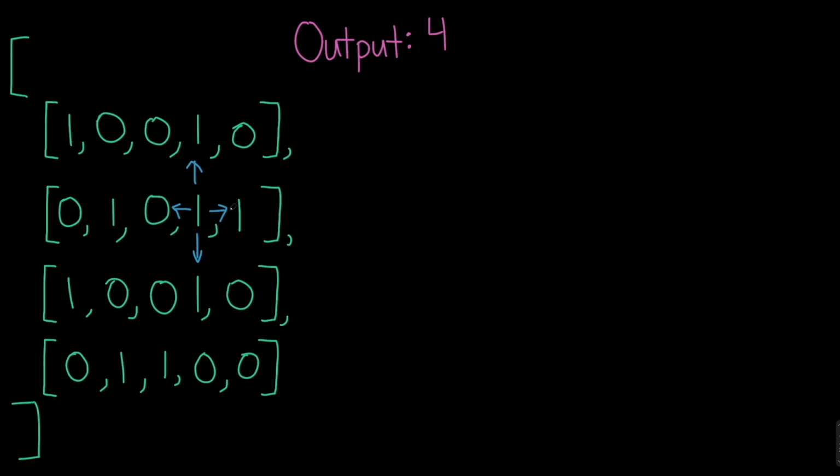So we can really think of it as this one is a node, and there are edges going up, left, down, and right. And these are going to be undirected edges because you can also go from 0 to 1 because you can go to the right. So we have really an undirected graph here. And a lot of times you'll get these grid questions where you're really dealing with an undirected graph. It's just not phrased that way or framed that way in the problem. Okay, so we understand how this is a graph. Now, how do we actually solve this question?